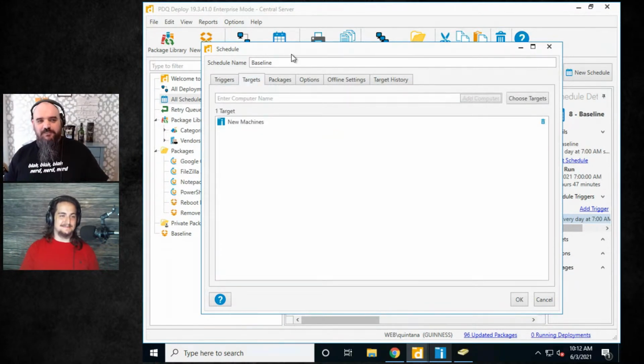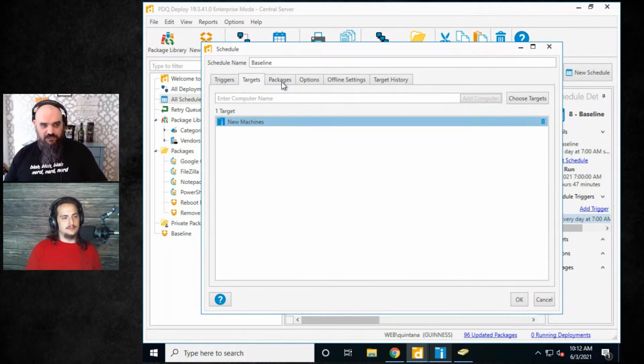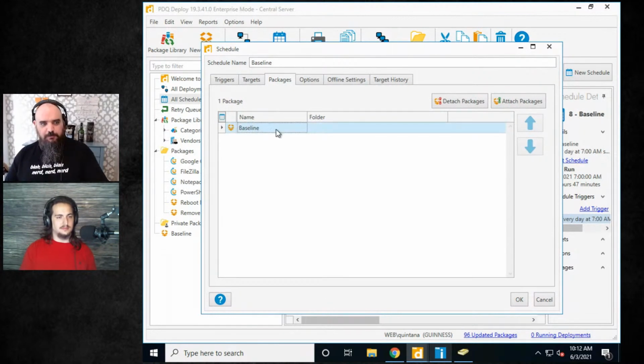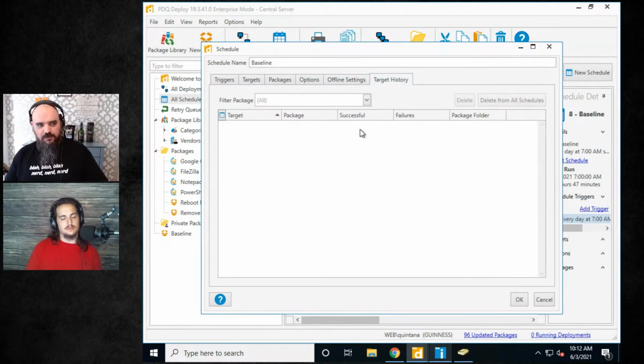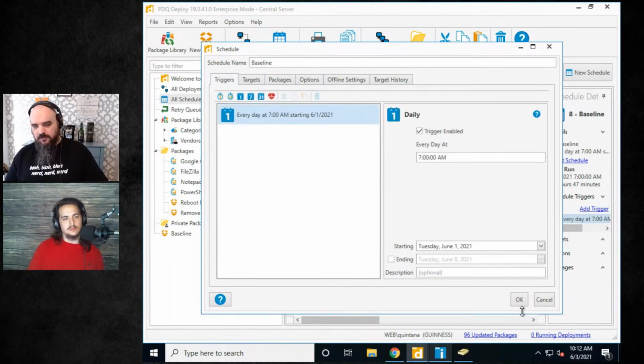All right, so this one, baseline is probably a good idea. This new machines coming into your environment is probably my best bet. You can see here, there's a collection named new machines. Baseline package will go look in, and it's just all the same stuff. This one doesn't have stop deploying, but that's not a big deal because most likely if it's based in a new machines collection, it's going to remove after. We'll make sure that's the case. If not, we can fix it. But for now, we'll assume this one's okay.